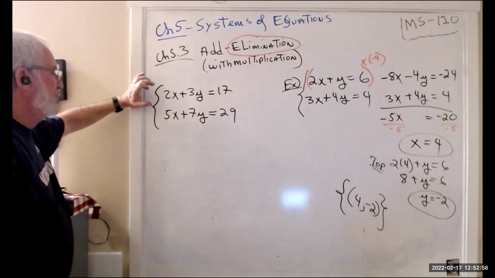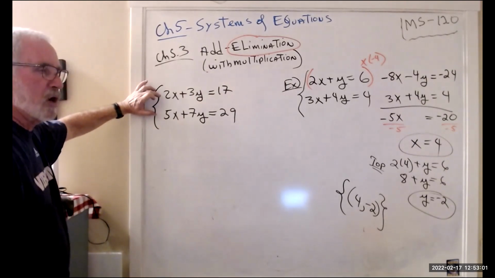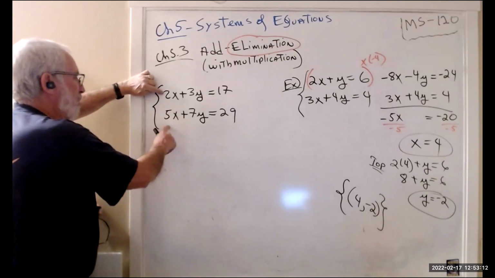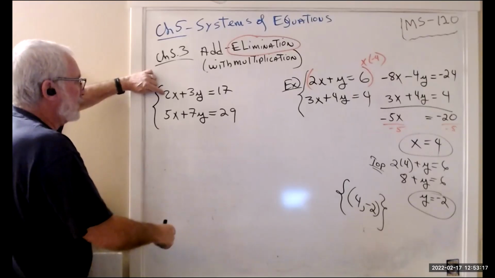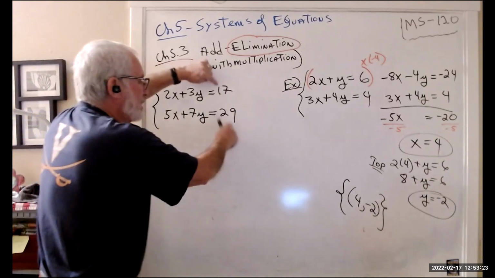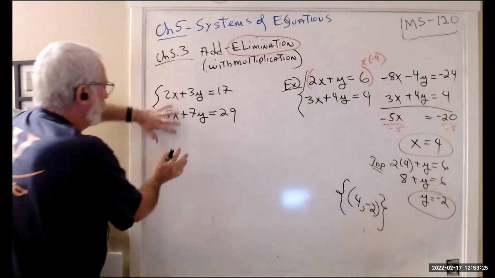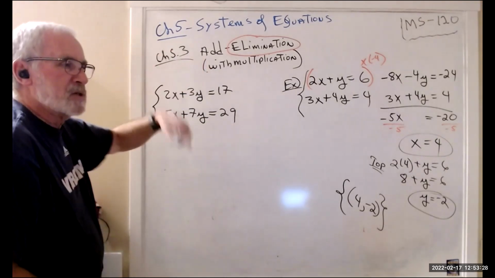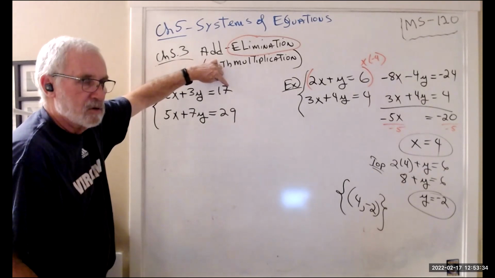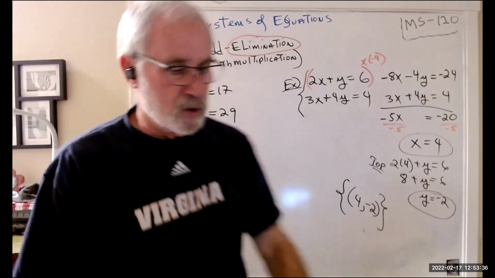Okay, somebody different. What if I wanted to make my x's drop out? Multiply the top one by 5, and that'll make that a 10. And the bottom one by -2, bingo, because that'll make that a positive 10x and that a negative 10x. I don't know what those will become, and I don't care. I just want my x's to drop out. But remember, when we're saying multiply by 5, we're saying multiply everything by 5. Okay, now I'll be quiet while you guys go to work.